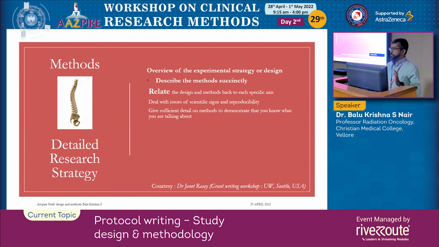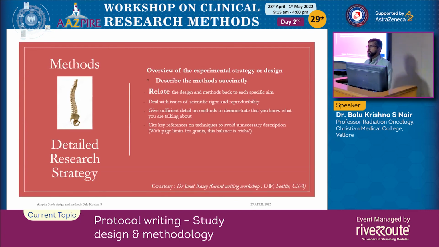I told you the details have to be very clear and lucid. Even a person of any science should be able to understand. On references, keep only the key references. Many people try to put in a lot of references to inflate things. What is enough for us to refer to and understand? For example, if you're presenting a phase 2 trial, what I want to know is the phase 1 data. If you give me 20 trials, I will not find the right thing that you wanted to tell me. So be very clear and specific. Always try to make references very modern. Don't give me a 1967 reference or a 1990 reference. Look back and see whether something more modern and relevant is available.